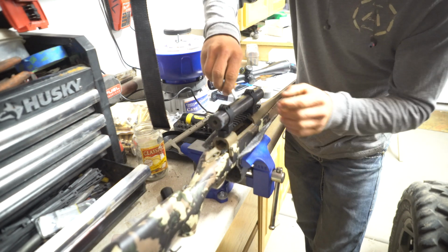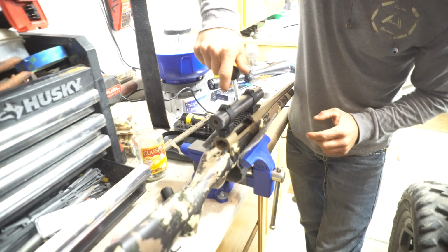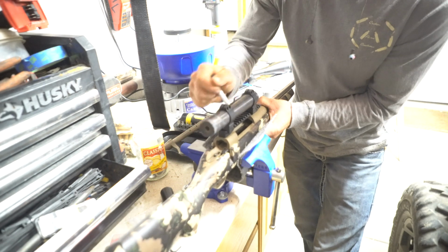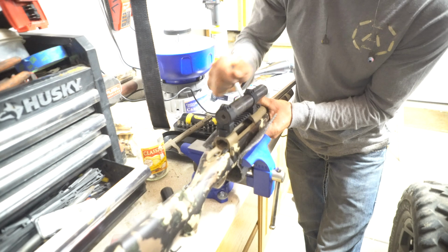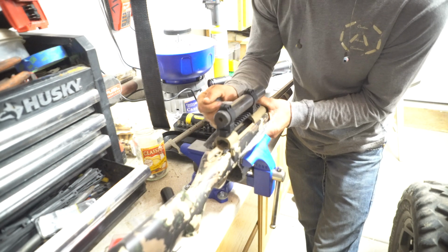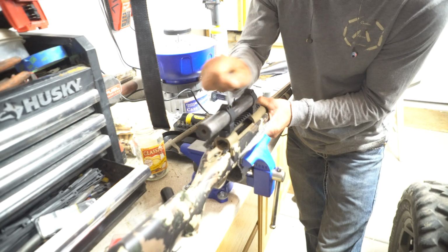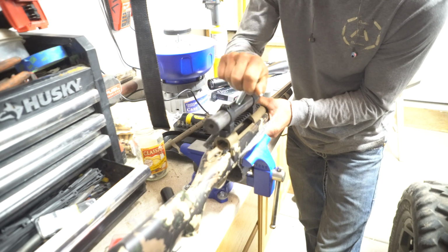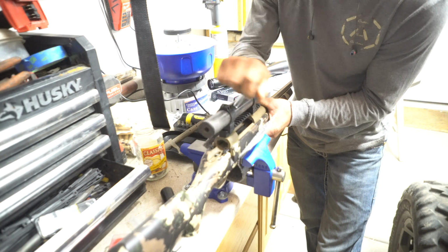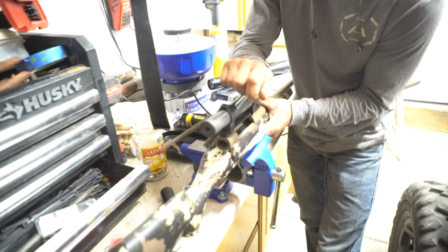What you want to do is you want to just work back and forth evenly. You want to work one way and then back the other, one way and back the other. We'll do this for a couple minutes and then we'll check them out and see what it looks like. So this process goes on for a couple minutes. You'll know that you're getting close when that bar starts to loosen up inside those rings. That means you're getting that anodizing off of the inside of those rings and you're getting a true surface.